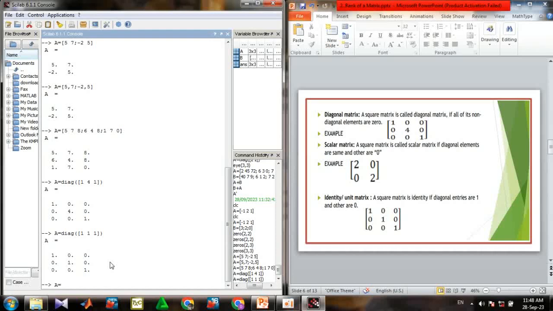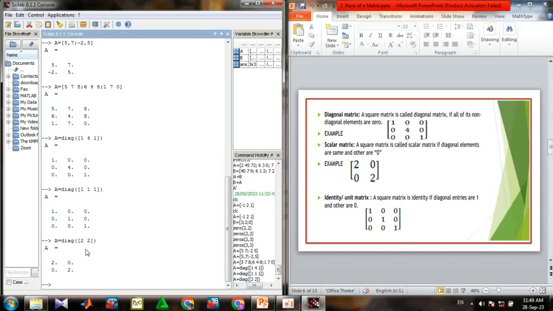A scalar matrix is nothing but you can use the same diagonal matrix command. Okay, DIAG of, you need diagonal elements 2, 2. So you get the scalar matrix. So a scalar matrix is nothing but your diagonal elements are the same, and the remaining elements you should get 0. That is called a scalar matrix.